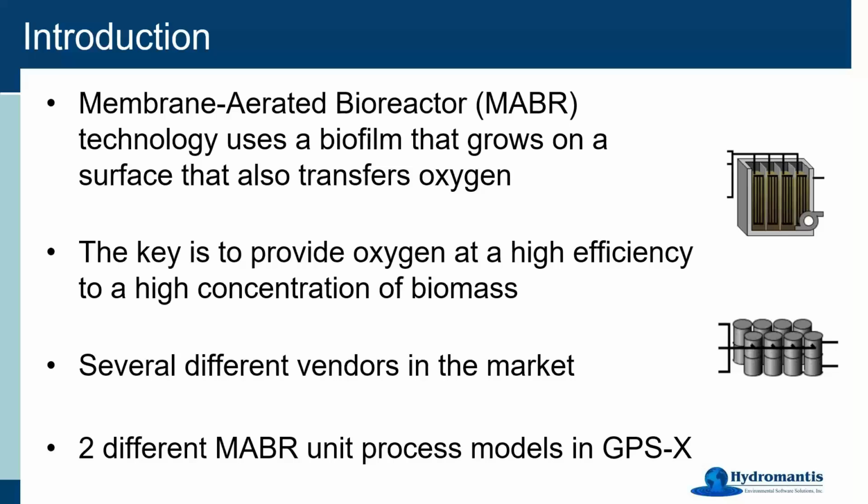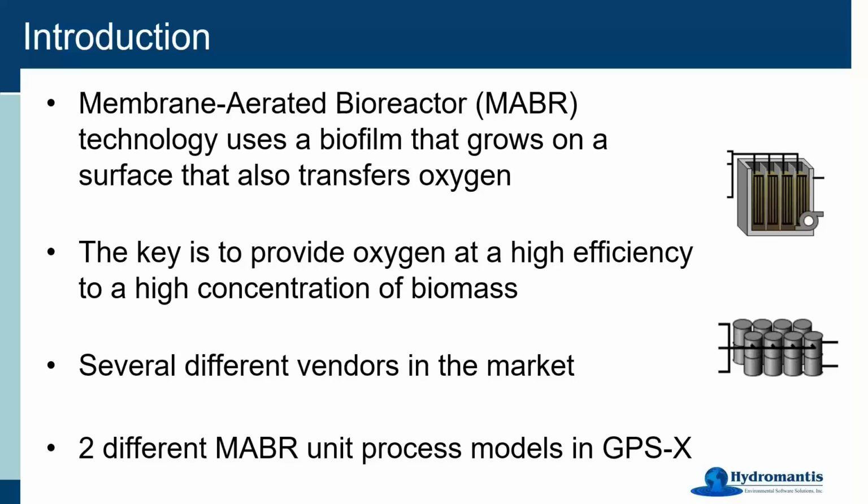So there are a few different vendors out there in the market that do this, and we have two different models in GPSX that can be used to represent those. One of them is a hollow fiber membrane system. That means that it's like a small tube. The biofilm goes on the outside and the air comes down on the inside. And then also we have a flat sheet system, which is sort of like two flat sheets together. The air comes down the middle and the biofilm grows on the outside where the liquid is on both sides and so on. So I'll go through a little bit of how those things look as we go. These both more or less work exactly the same way.